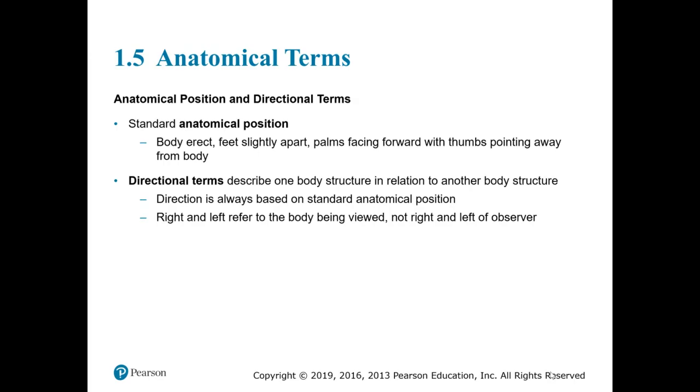So once we get there, we have a series of directional terms. These are, as I implied in a previous presentation, relative. Remember the discussion of Dallas and the DFW airport? So we use these directional terms to describe the relationship of one body part to another, or an aspect of the body, a view of the body.